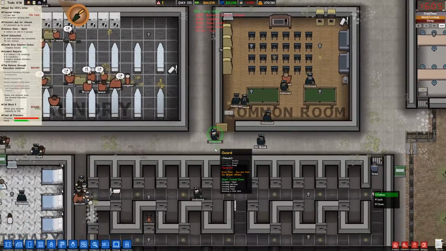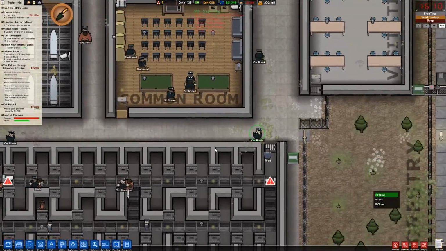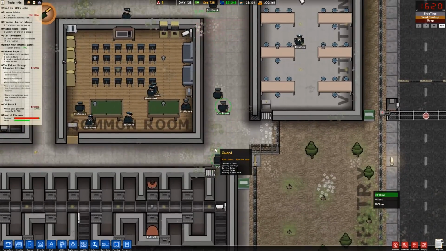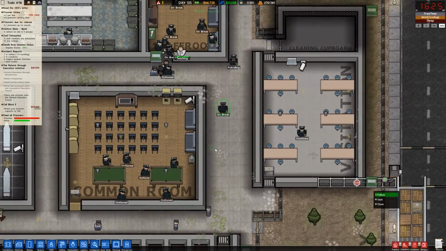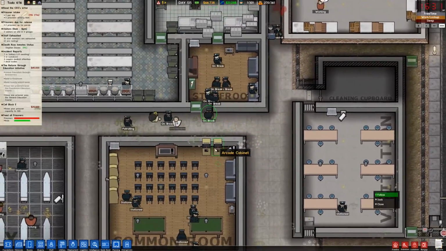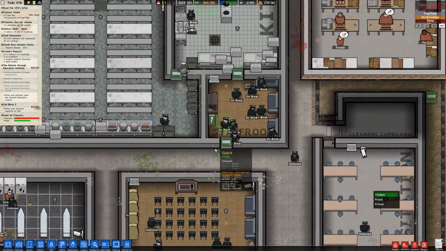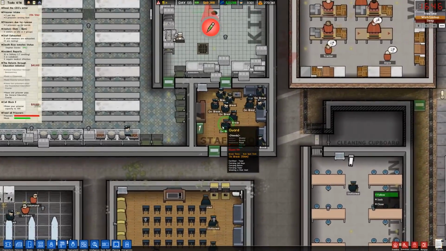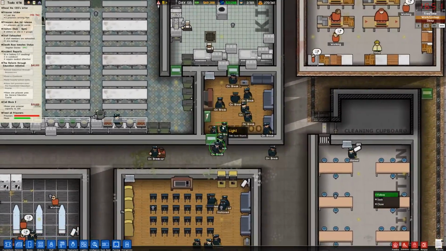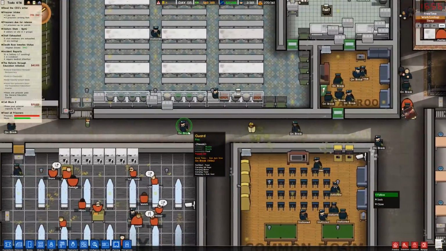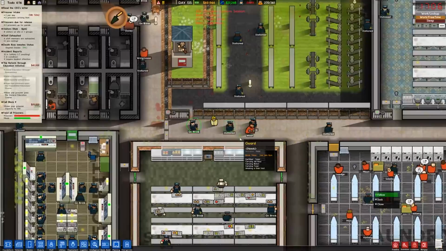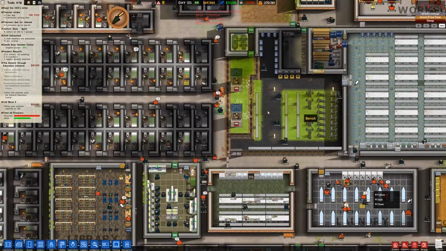He's on break now. So where's he going? Not sure why you decided to open the door. See, he shouldn't be opening doors. He should be going right to break, right? That's the purpose of being on break. All right, so what's he getting now? What's his needs? I feel like he's not solving the food need. He's not solving the bladder need. He's going to go and do it, but he didn't do it initially, right? That wasn't the first thing he did.